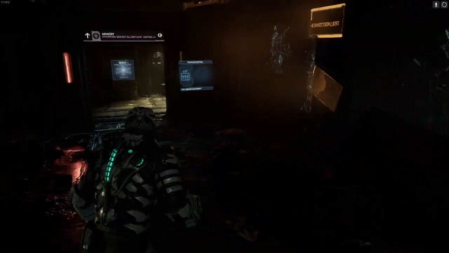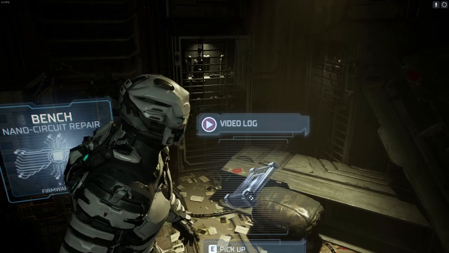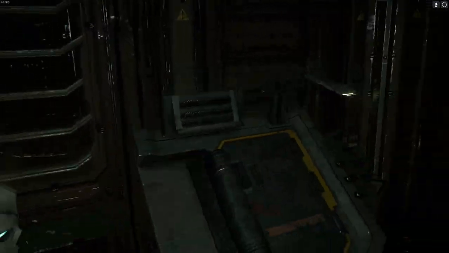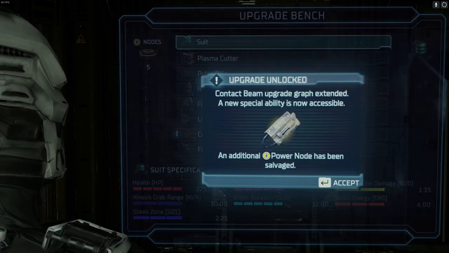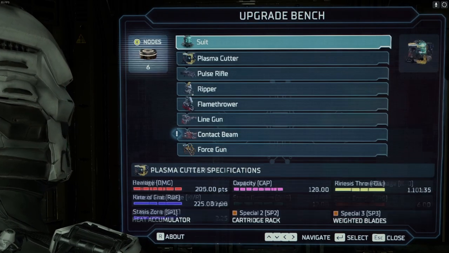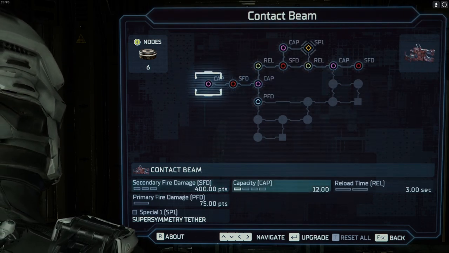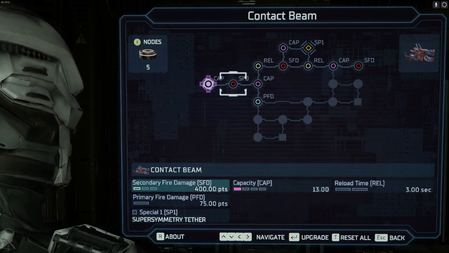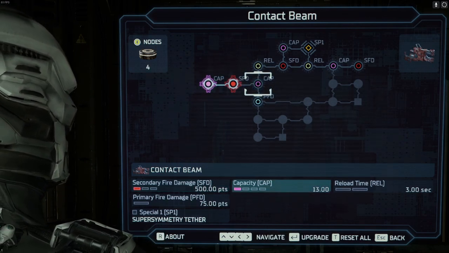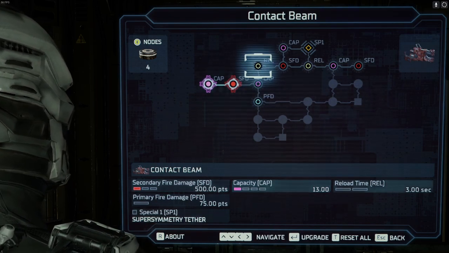Right, so we'll have you. We've got a bench here. Oh, video log. Nice. No, I wanted the bench, not the video log, but whatever. Right, contact beam. Let's have a fiddle with the contact beam. So we can do the capacity. Speed. Oh, that's interesting.